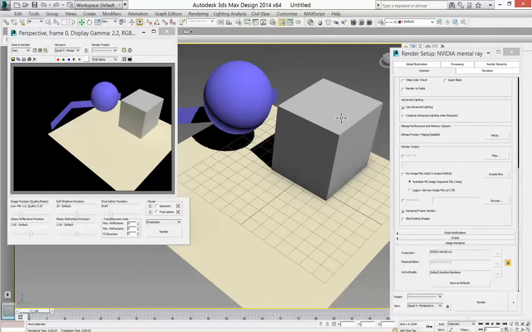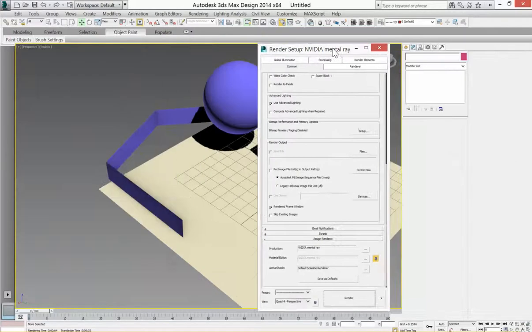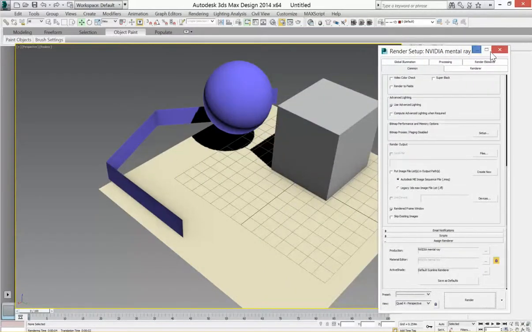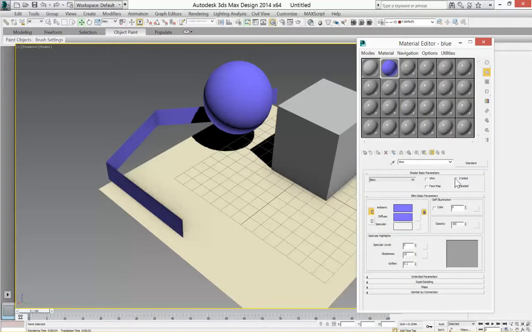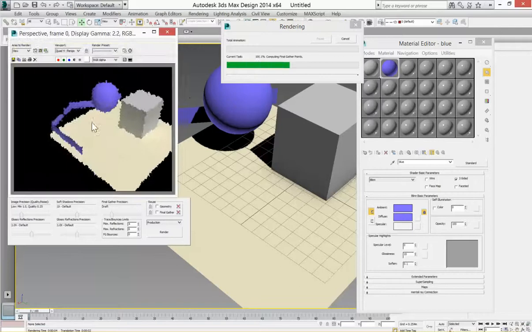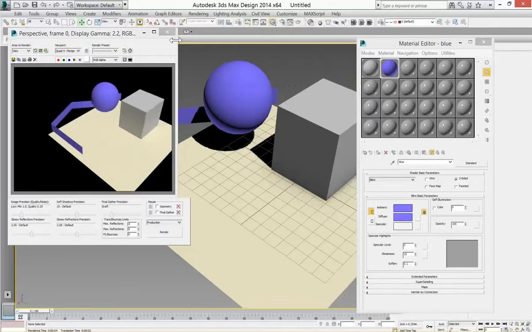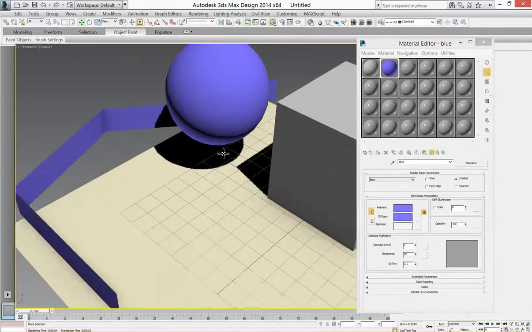By default, materials only render to the normal face, meaning that every surface has a front and back side. The back sides by default do not render. So if I hit M for material, bring that up again. If you check two-sided, then your surfaces will have a front and a back that will be rendered. An important point, you usually want that on, but if you're getting some funny results, that's often an indicator.